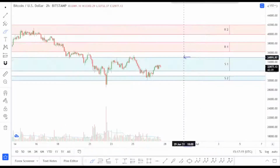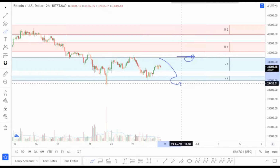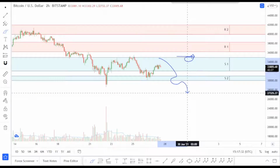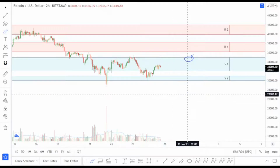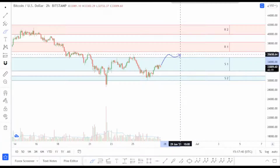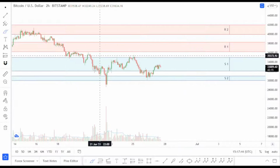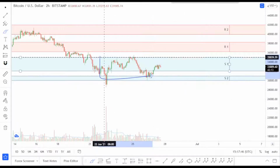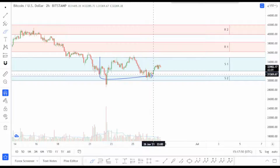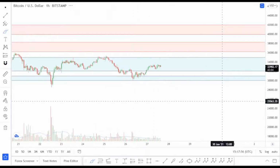On the 2-hour time frame, 35,000 is a controlling point where the majority of the bears are waiting for the bulls. Either we get a harsh rejection and come to the lower line of this support, all the way to $27,000. Otherwise, if we manage to break and stay above $35,000, then we are good to go towards $38,000. In the last 72 hours, this level has been extremely hard to analyze in the current price action. Moving on to the 1-hour time frame.